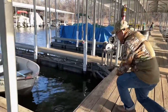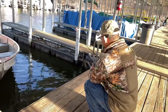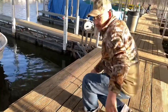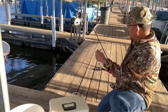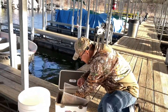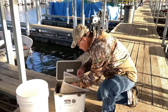Crappie. Alright guys, this is the part of the dock that we will be fishing on. And basically, we'll be using minnows, and we drop down about 10 to 15 feet using 4-pound test line, okay? So our main objective is to catch some crappies. And let's see if we get some, and hopefully we could bring some home, and I'll show you how to cook them, and we have them for dinner, okay?